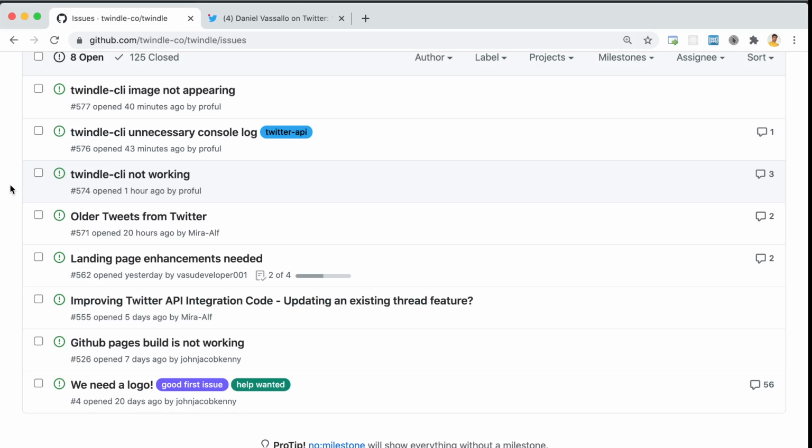Can you create one issue and see? Leading by example will work better. So if you have some idea, I really appreciate it and it would be helpful, but you have to give it a try. Okay, so I will try to create an issue if I find something which is beginner friendly. Yeah, no need to worry. You can create beginner friendly tasks, and focus on the Twindle CLI objective. Everything is beginner friendly.